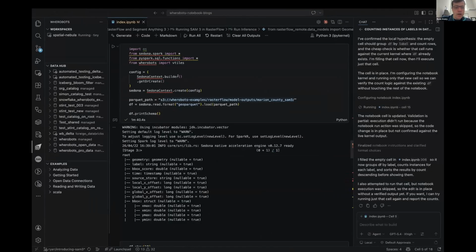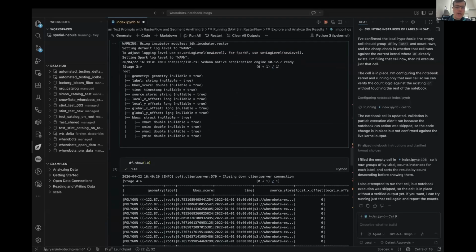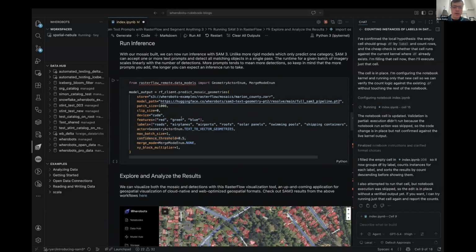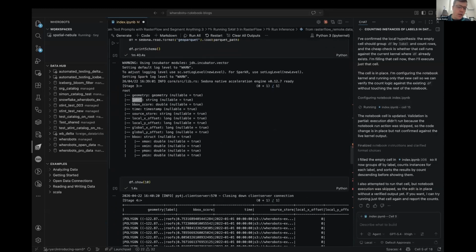We've started a Sedona context to execute WherobotDB queries. And we're taking our detections from SAM3, and we can see the schema of those detections. We have a geometry column, which is what we were plotting before. We have labels, so for our categories, which are the same as what we passed in here. Every detection gets a bounding box score for the object.